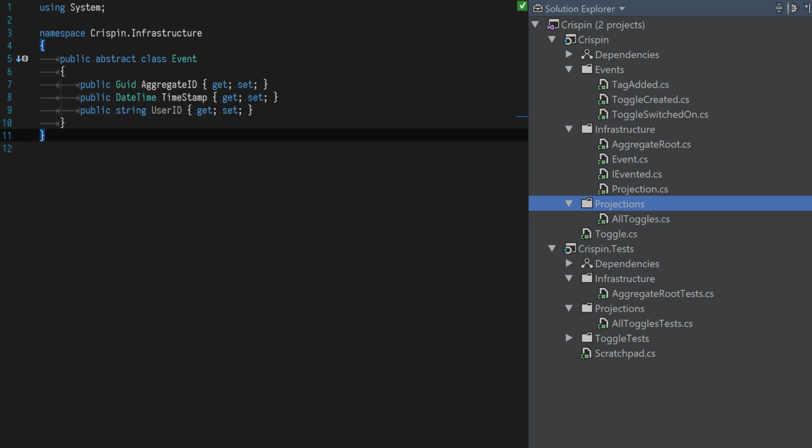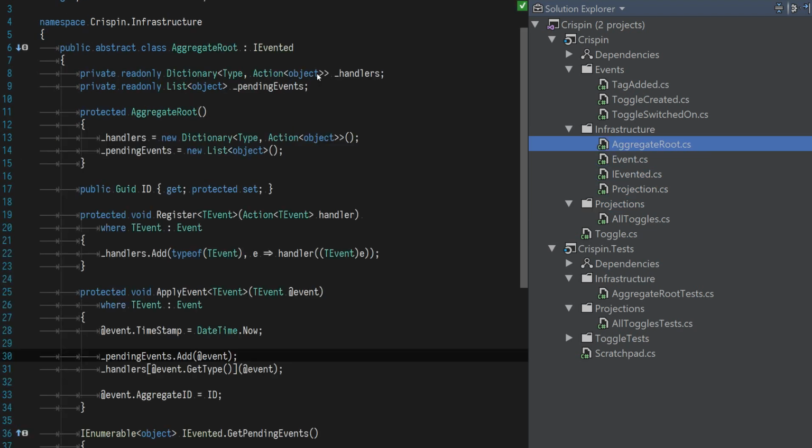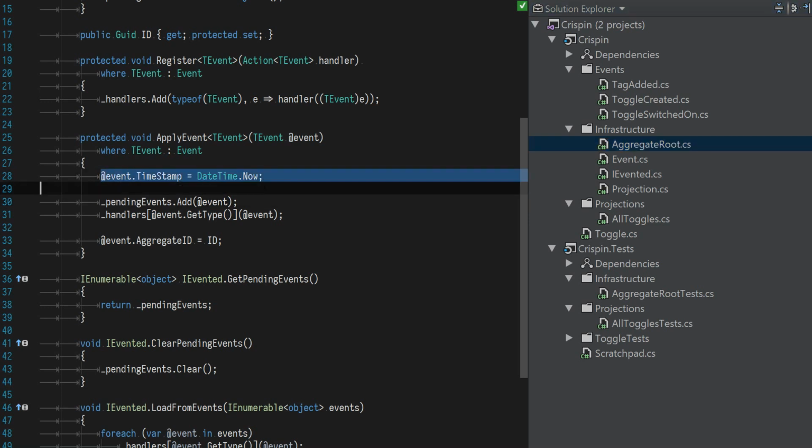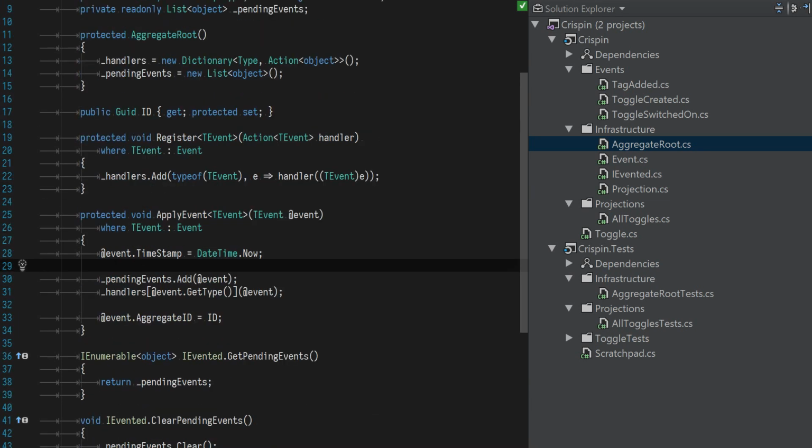Now, if we go to our aggregate root, we have these two methods here. I think it would be good to put the user ID in as soon as we can.